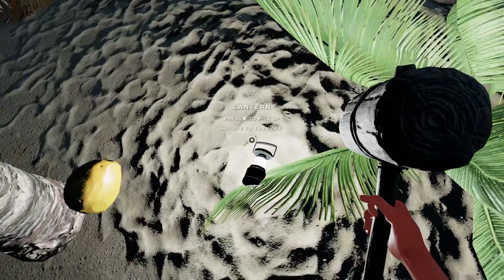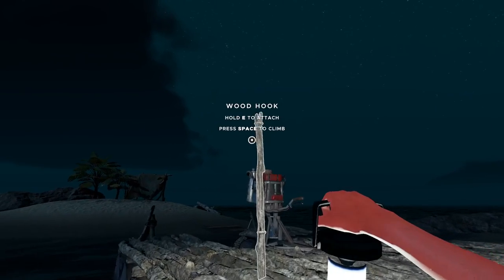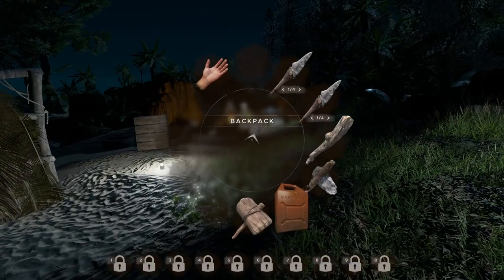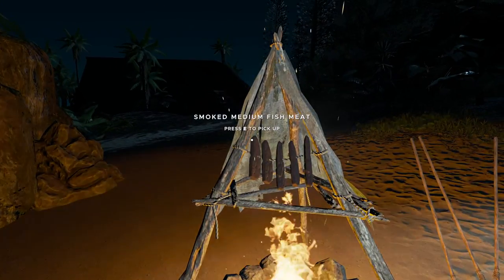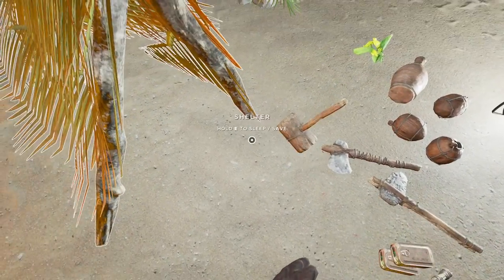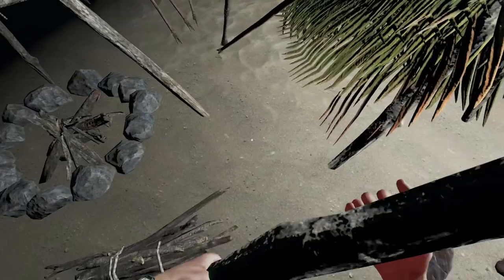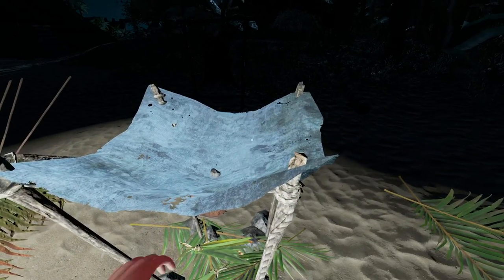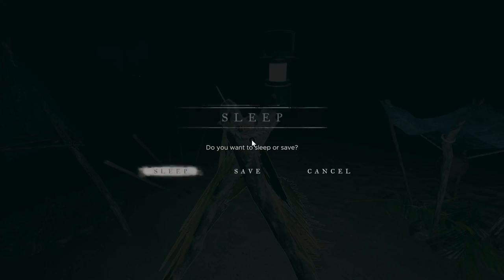And then sure, we'll just take this one that's right here. There we go. Okay, so the raft is looking a little nicer. What's our time? It's 4 o'clock in the morning. The sun will be rising soon. Let's check our food. Smoked. Smoked. Smoked. Smokety smoke smoke smoke. Okay, extinguish that. Go ahead and restock that a little bit. Yeah, I'll take two. Okay, top up our thirst. And let's go ahead and save that.